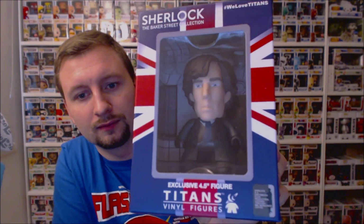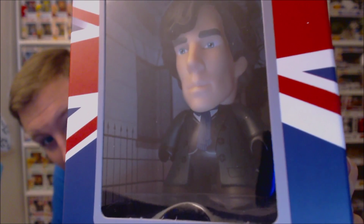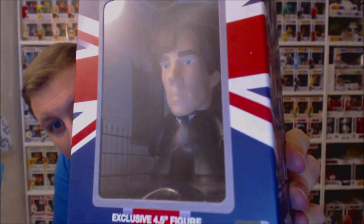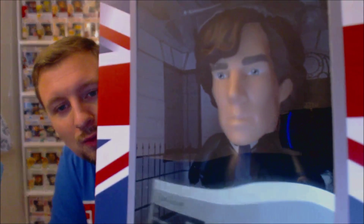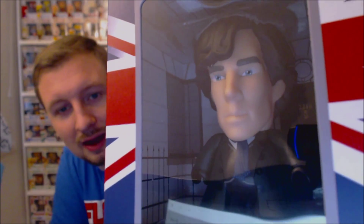Sherlock! There you go. You can see him right there. Not my favorite TV series. I can actually count on one hand how many episodes I've seen. Maybe two. So, I don't know the characters well, but I do know that this is Sherlock himself, and I also know that this vinyl figure looks exactly like the guy from the series, so that's kind of amazing. They did a pretty good job right there.